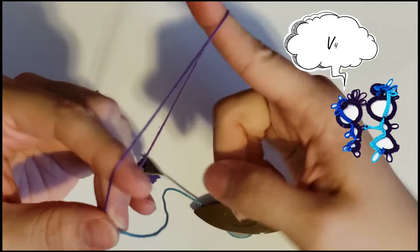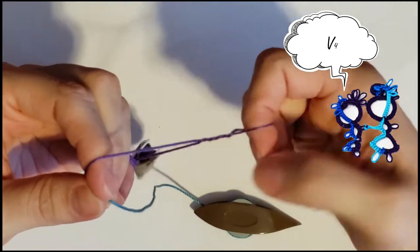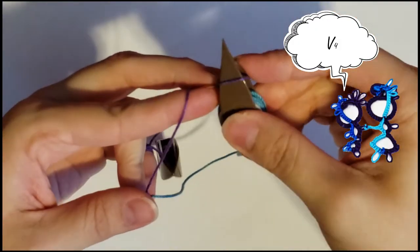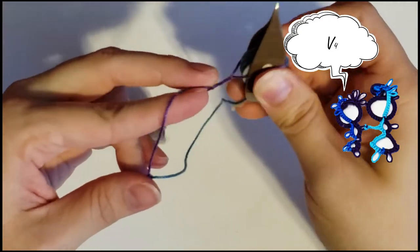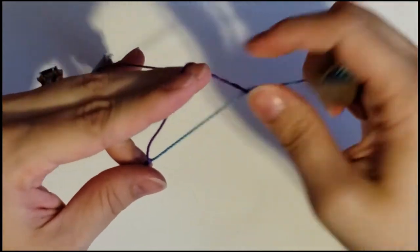So we're going to grab it and twist 1, 2, 3, 4 times. Okay, then you're gonna hold that twist because you wanna take your shuttle and put it through that loop. Okay, so we have 4 twists on our thread. We're going through the loop we just made with our shuttle.